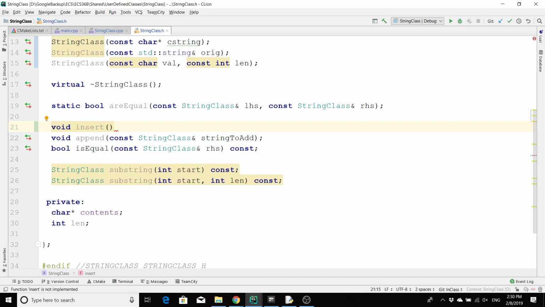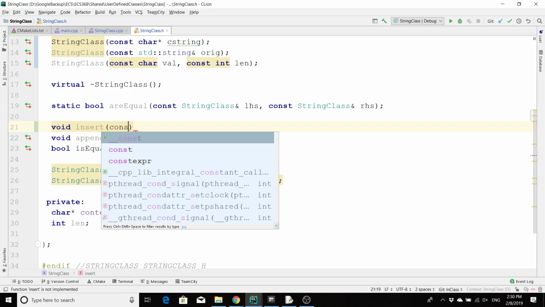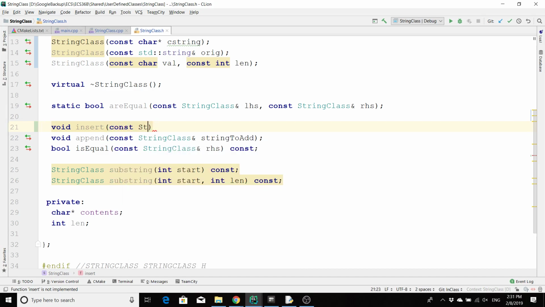Well, the string one is going to make space for like, the problem is that with typing, I have to get a string of the thing first if I want to be able to call the function. But I guess I could if I make it so that this accepts a string class. So we'll do it that way. So here we're going to take in a const string class reference called toAdd, and then we're going to take in a const int pos. Or do you guys want it the other way around? Does anybody want it the other way around? Okay.